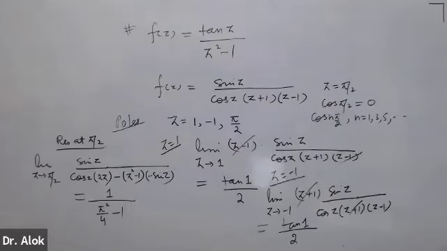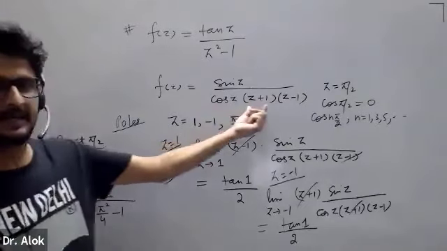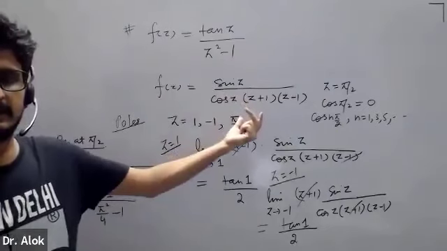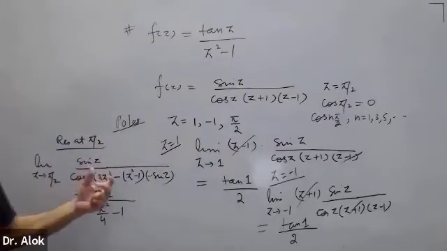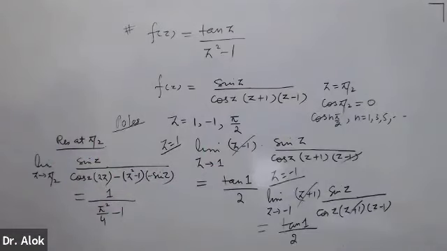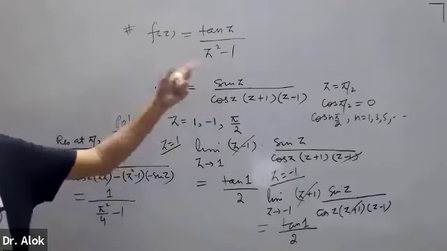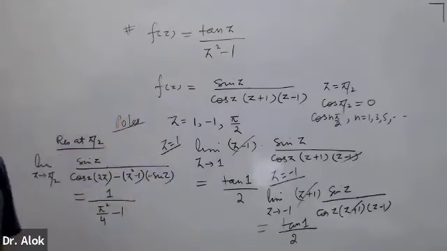Why are we not putting it in the previous step, like z equal to pi by 2? Because here the factorization is not available. So you will have to judge which method to apply to get the residue quickly. That's why there are different methods. I have already told you for tan z at z equal to pi by 2 how to calculate. That was my first question. So you should get a sense of how to calculate it. You should be able to recognize the method which you have to apply.